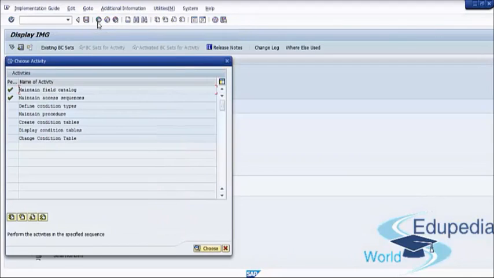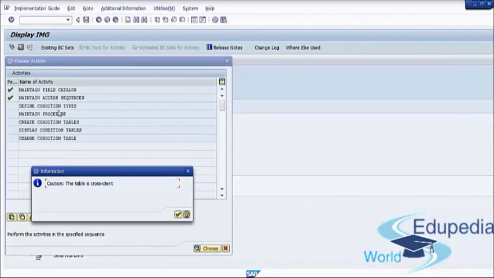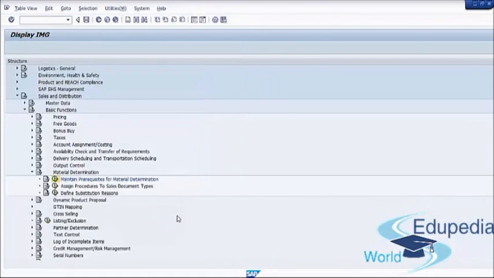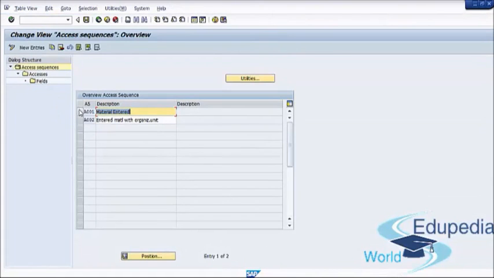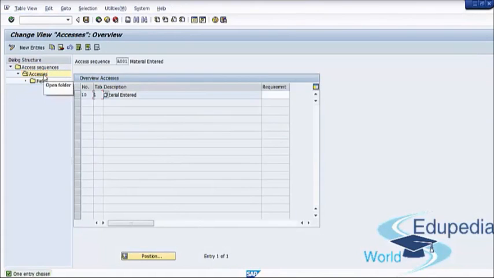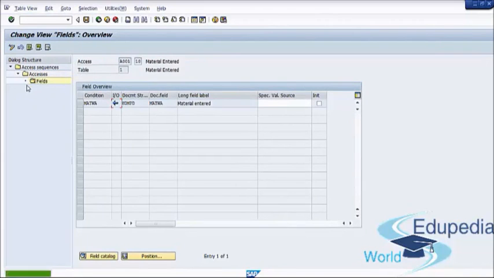After that, you can return to your Maintain Access Sequences screen, select the access sequence, go to the Accesses field, select your table, and go to the Fields tab in the dialog structure. And then you can add here some fields from the field catalog.